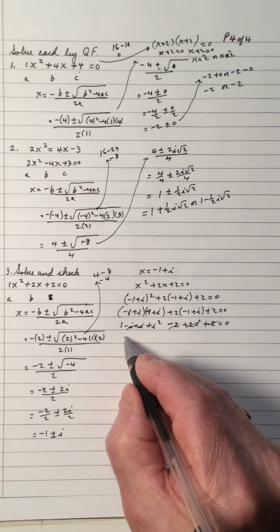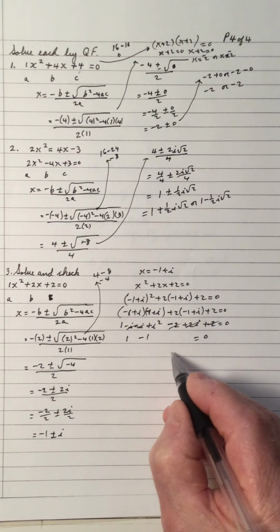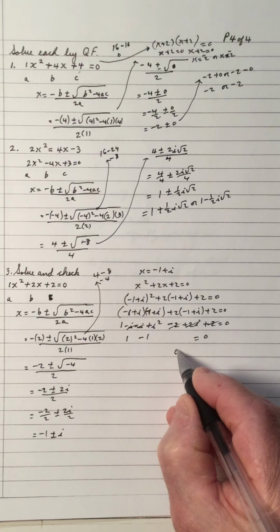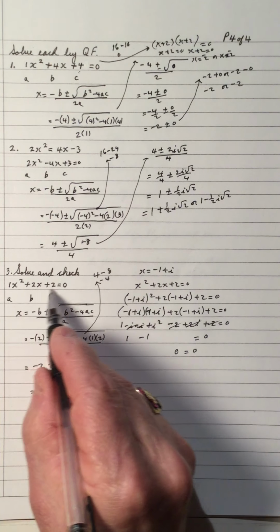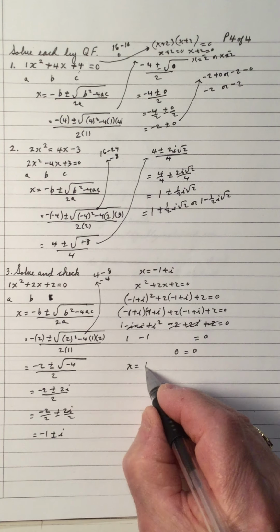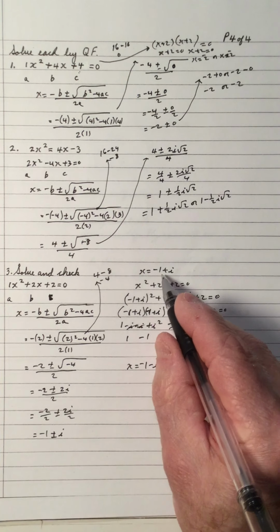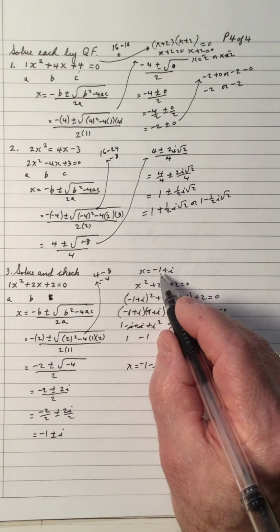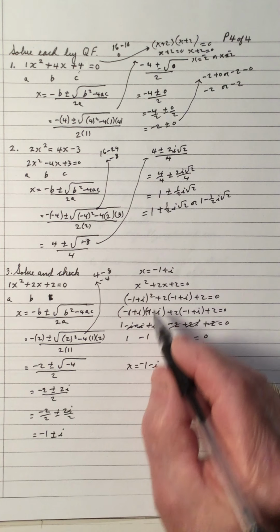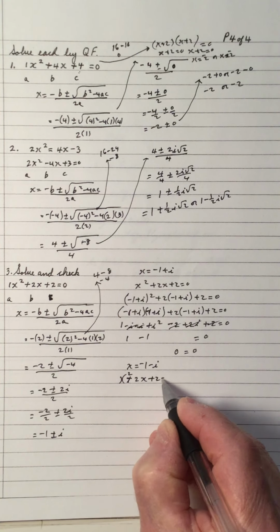Now notice I have a 1. I squared is a negative 1. So I squared is negative 1, so 1 minus 1, 0 equals 0. So yes, negative 1 plus I is the root of this equation. Now I'm going to work out negative 1 minus I. Notice that these two numbers are conjugates of each other. They're conjugates. And conjugates, you change the second sign, not the first. So we sub that in. X squared plus 2x plus 2 equals 0.